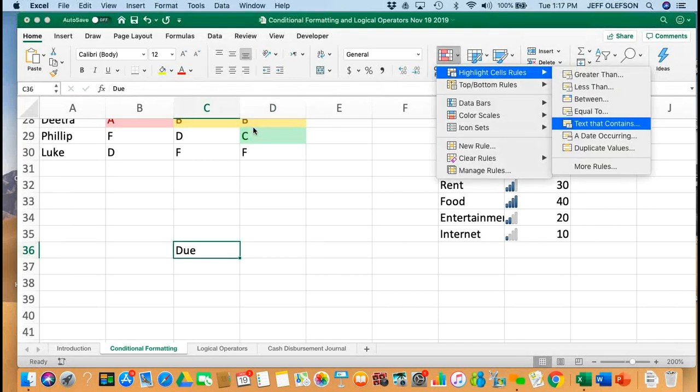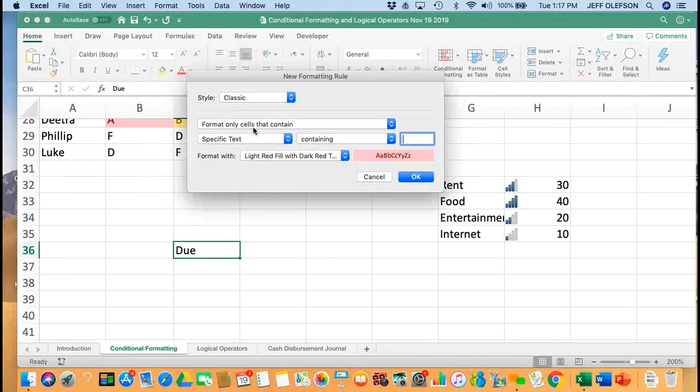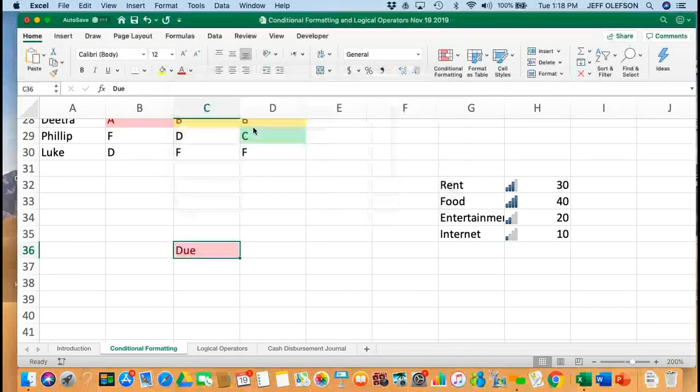So we have a conditional formatting, again, text equals, we have the word due. So as long as it's due, it'll show up as red. The moment it's paid, it's now white. Okay? Any questions? Anything you need me to go over so far?